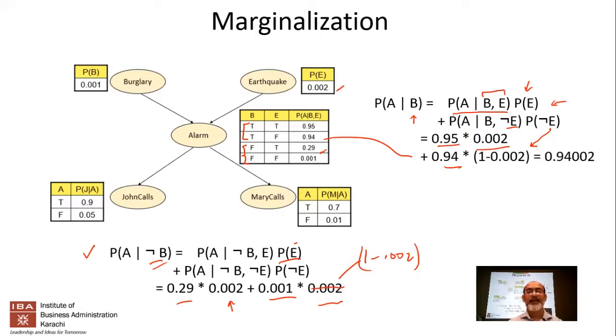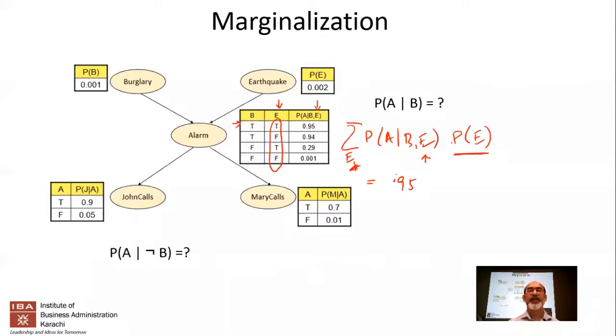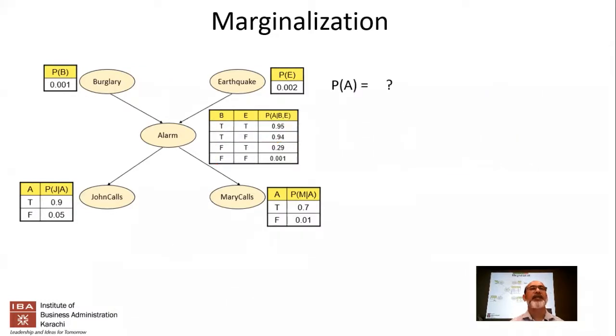So far so good. Hope that I didn't lose too many people, but let's go forward. So now a bigger question is, how do we calculate just the probability of A? Okay. So far we've done probability of A given B, all right? And we looked at these two cases. So probability of A given B was summed up over these two cases. If you want to do simply the probability of A, how would you do that now? So now we should be able to sum over all four cases, right?